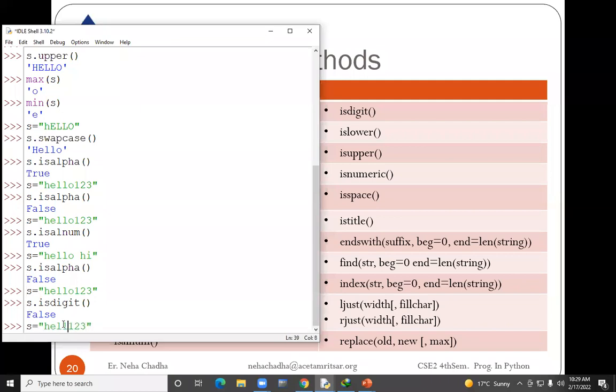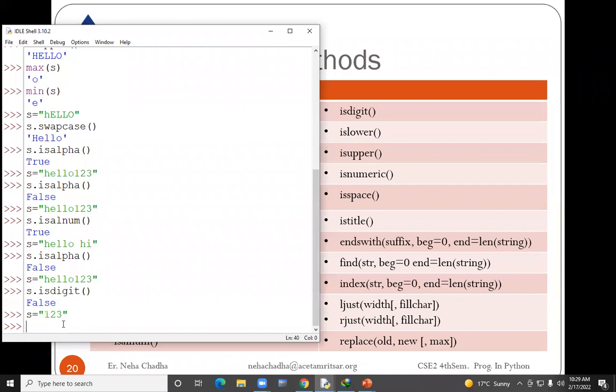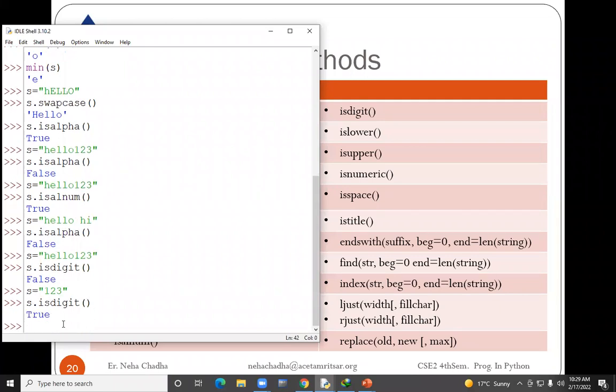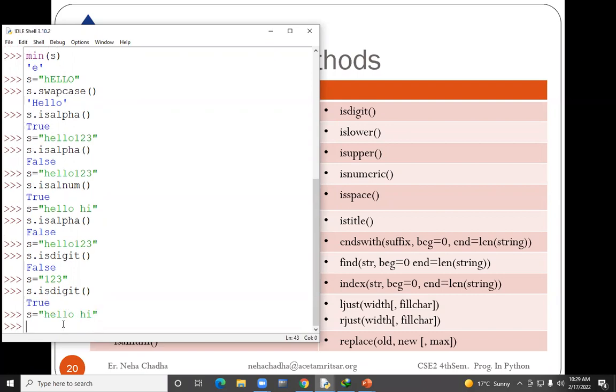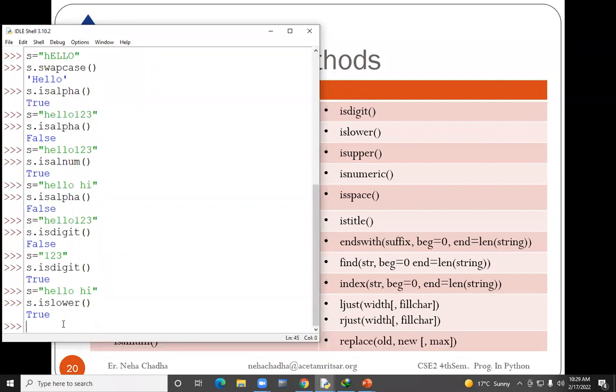Let's take s dot isdigit, that is the complete method name. The answer is true. Then find out islower and isupper. Let's take this example, and s dot islower is true. In this case the space will be considered. Same if I consider isupper, I will get false.